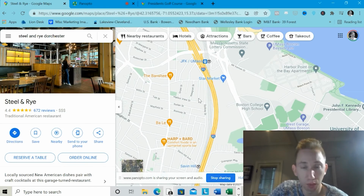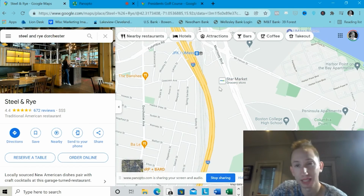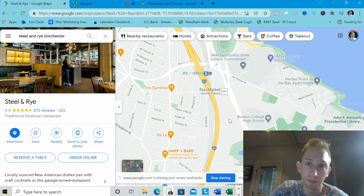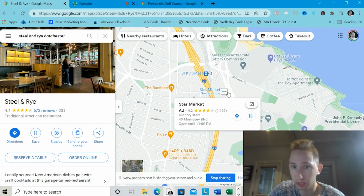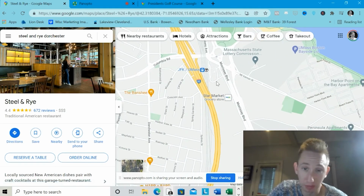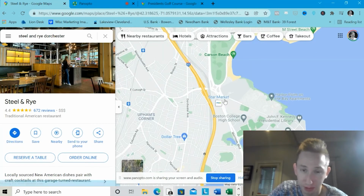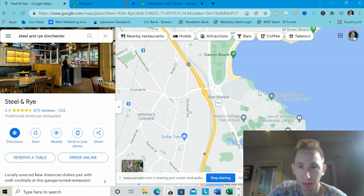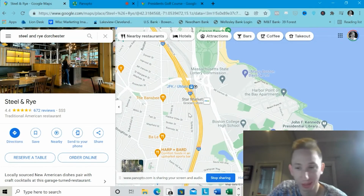In terms of other things to point out, from a grocery perspective, you have a Star Market right here. I actually come down from South Boston to do my shopping at this Star Market quite a bit. It's actually the closest Star Market to me in South Boston. It's a great Star Market, has all my groceries and everything I need, which is fantastic. If you did, for some reason, want to go to other places, like a Stop and Shop, there is a Stop and Shop in South Boston, which would be maybe a 5-minute drive away. So I think Star Market should take care of that, but if you wanted other alternatives, you certainly do have that here as well.